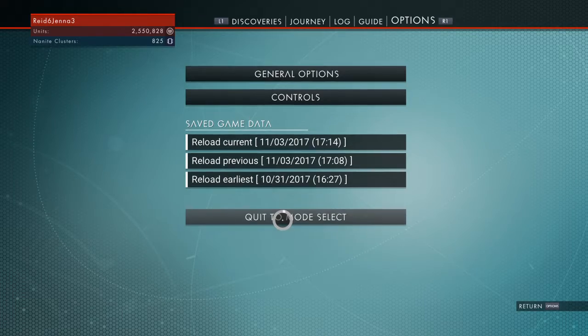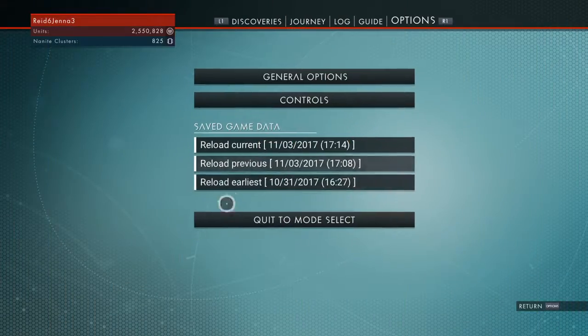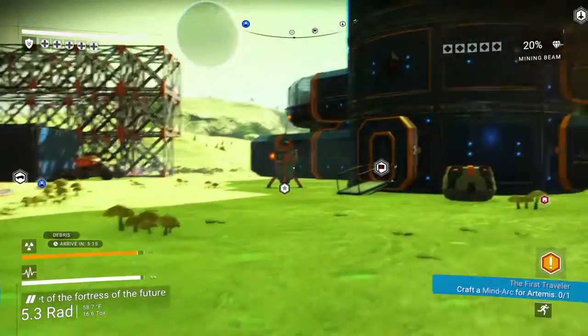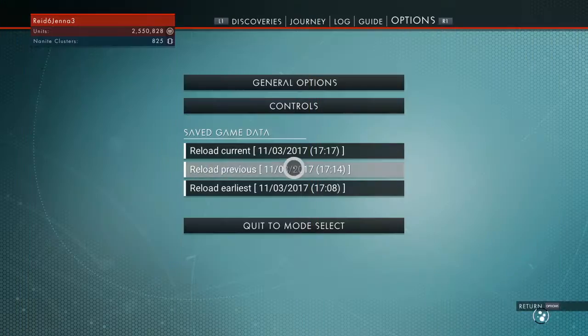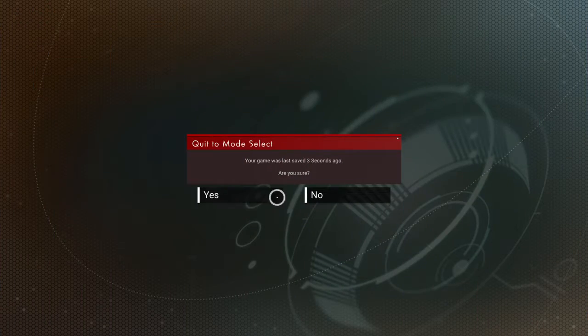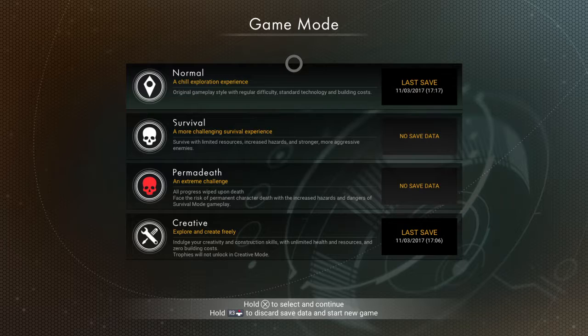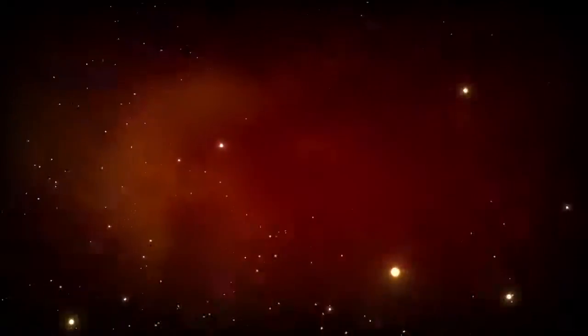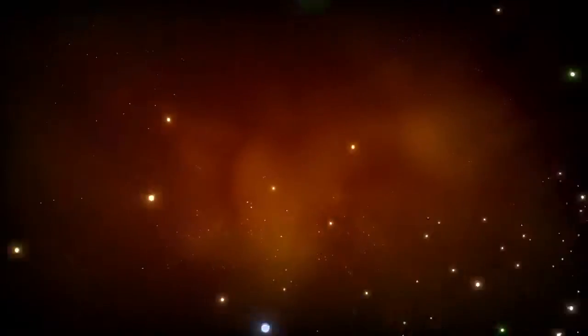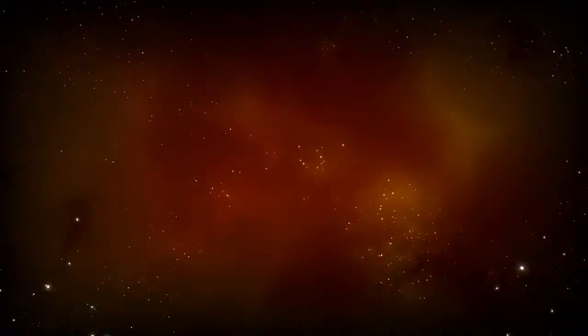One sec. When was my last save? 2 minutes ago, that's not gonna go. Well... I'm gonna just go to save here. Okay. Into mode select. 3 seconds ago, I don't care. Now we're gonna go back into my normal save. Let's just see if my game glitched. Otherwise, I might have to redo this entire video. But, well, if you guys are seeing this, then I obviously got it working, which is highly unlikely for me right now.